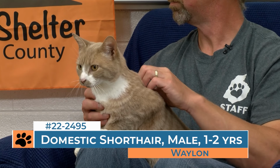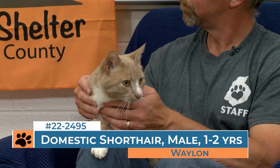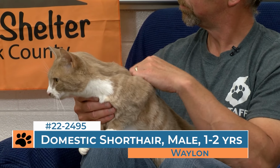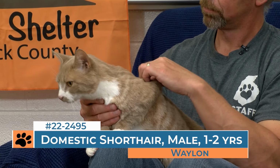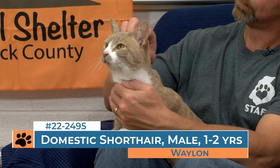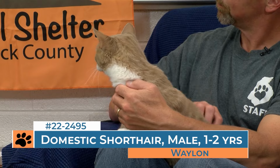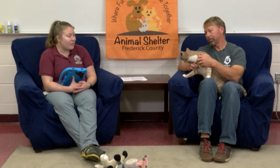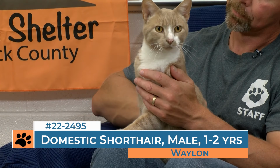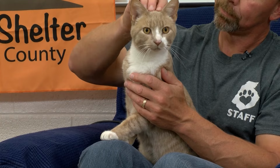Right now, those spaces are full, some of them filled with kittens. But we do know from that experience that he can successfully live with another cat, which is good information to have. And it's good for anybody who is looking to add an additional cat to an existing cat in their house. If you are looking to have a single cat that's amazing like Waylon, or you're looking to have a cat that is going to do well in a multi-cat household, again, like Waylon, you can visit him at our facility on 1832 Rosemont Avenue.